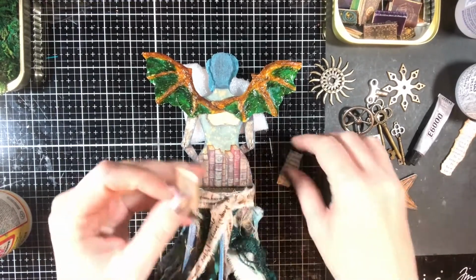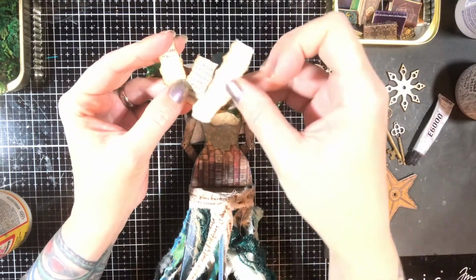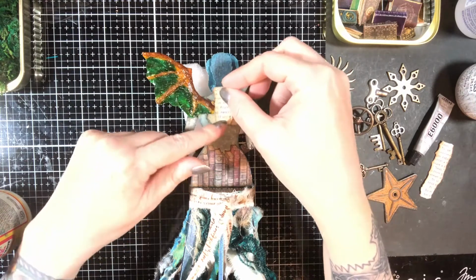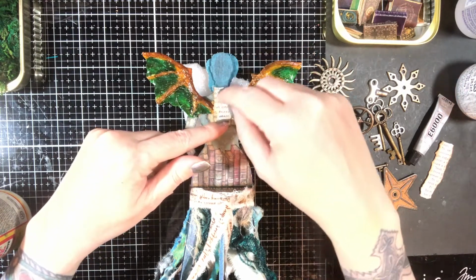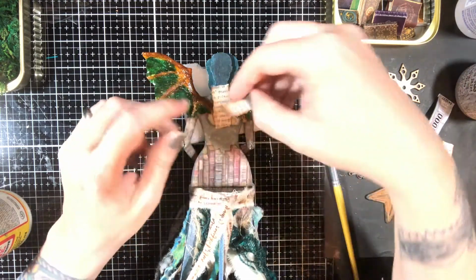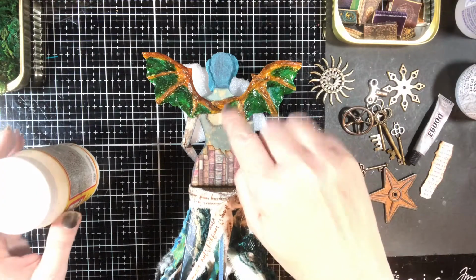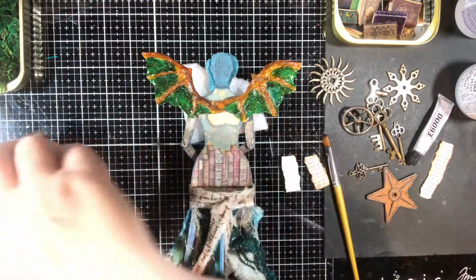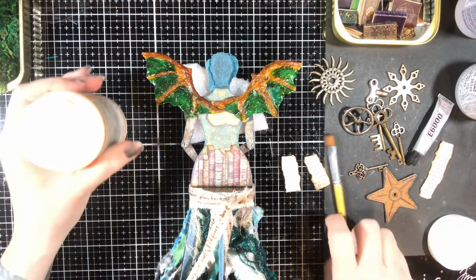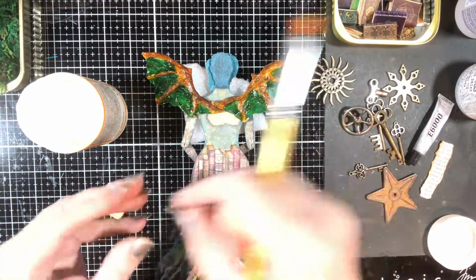So what we're going to do is I tore a strip of the book page with the text on it, and I inked around the edges of it, and I'm going to put it on here. I'm going to do 2 of them, and I'm going to have them kind of over this and layer it over here. Just because it's a concern. I just don't want those to come flying out. They shouldn't, but yeah, I'm paranoid. So with this, they won't. So I'm going to Mod Podge these ones down. So I will do this one here first.